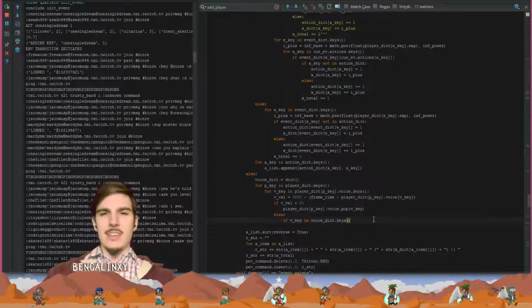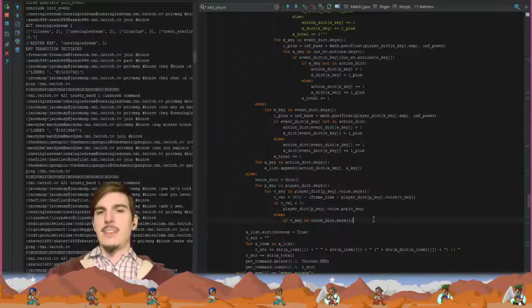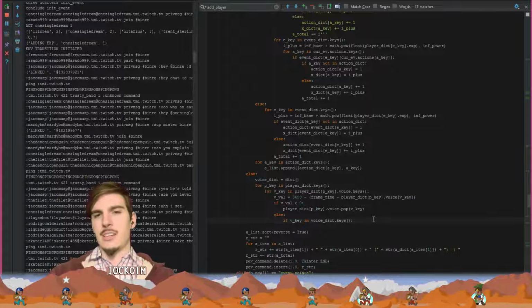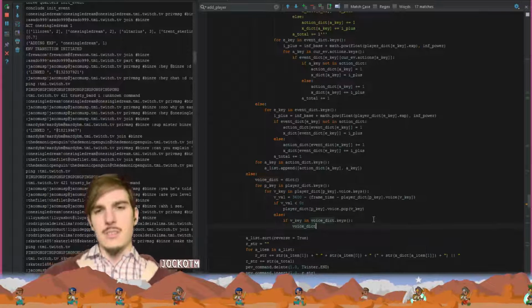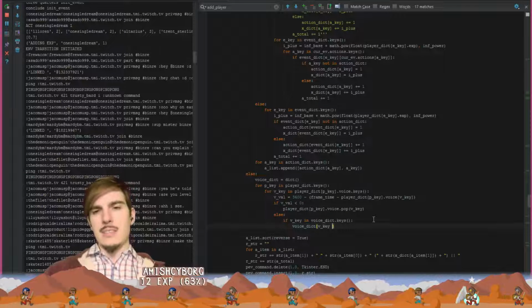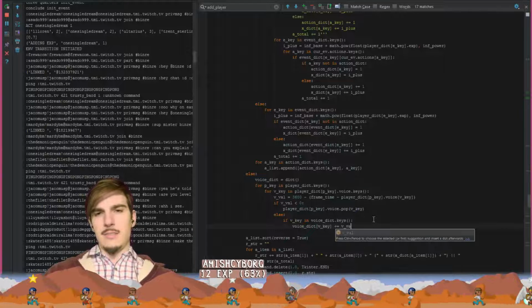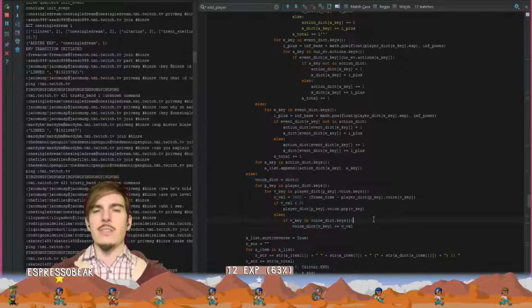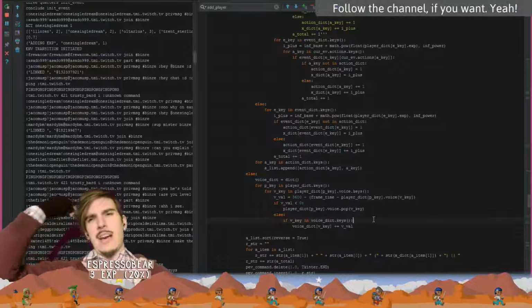Let's just say vval. If vval is already in voice dictionary.keys, then we'll say voice dictionary index v key plus equals vval. So vval, don't keep track of the count.